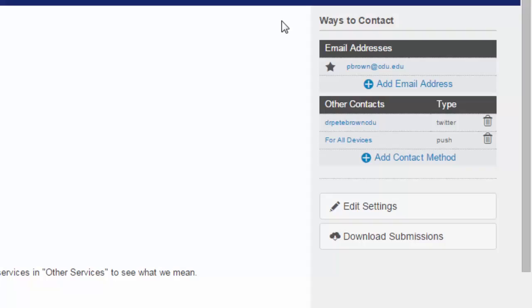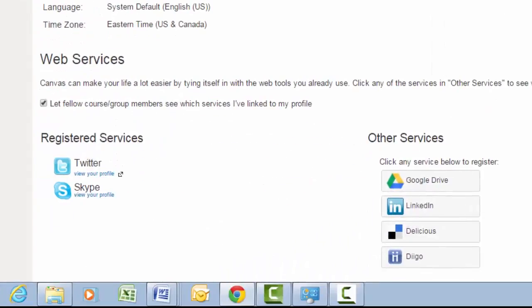Now, in addition to the email address, and you, by the way, can enter more than one email address if you'd like, you also have the option of entering other types of contact information. You can see below here, for mine, I've entered my Twitter handle as well as my Skype number. And you'll have the option too, and we encourage you to enter your Twitter if you're on Twitter, as well as Skype. And this will, of course, also then provide another way in which you can be contacted.